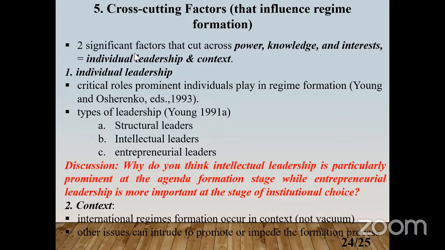Whether that is what we are talking about or not, we are saying the direction that an international regime formation process takes gains more from the individual leadership styles of the one leading a delegation or leading a nation state, and so forth. This is why I'm posing the question: why do you think intellectual leadership would be particularly prominent at the agenda formation stage, while entrepreneurial leadership could be more important at the stage of institutional choice? Taslin, you have something to say.